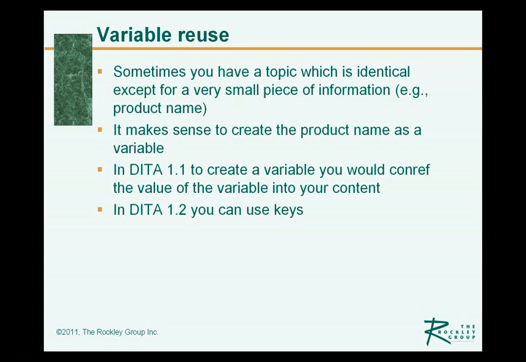Now in DITA 1.1, which many of you, if you're already using DITA, are still in, and that's okay because DITA 1.2 has only just been released, you would create a variable using a conref. So you might have the value of that information somewhere else, and you would reference it in, like I talked about content references. That was okay, but it really wasn't as useful as it could be. In DITA 1.2, we have something that are called keys, and I'm going to show you some information about keys.